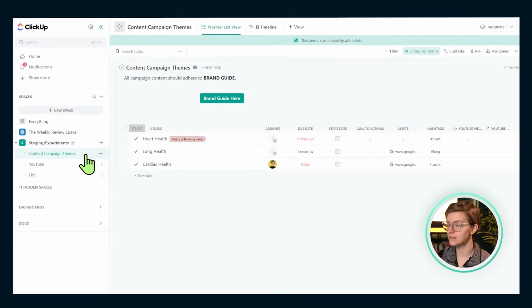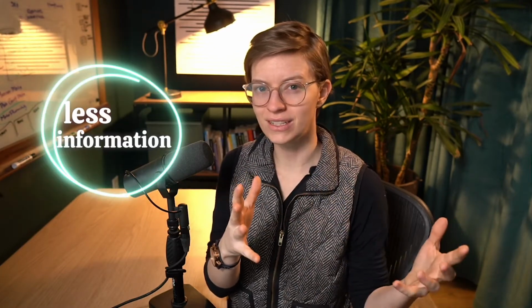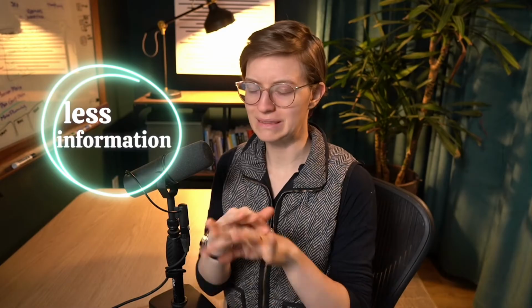All you need to do is locate the task that you'd like to dissolve or merge into something else. The one that you select here is going to be the one that kind of disappears when you're done. So my suggestion would be to pick whichever task has less information than your ultimate destination task.